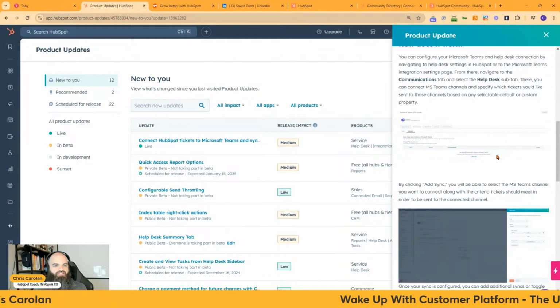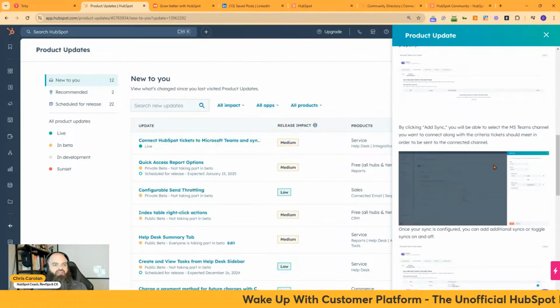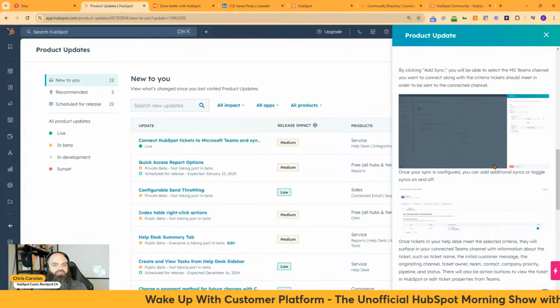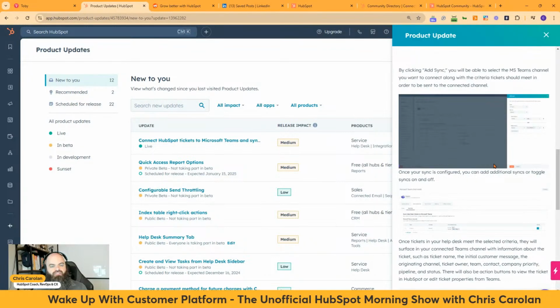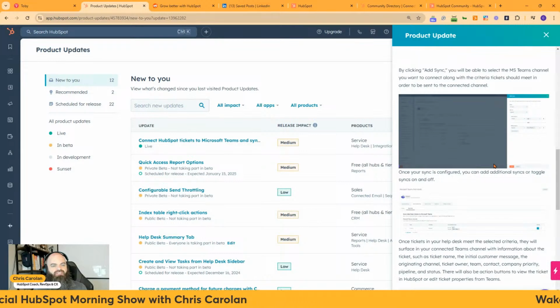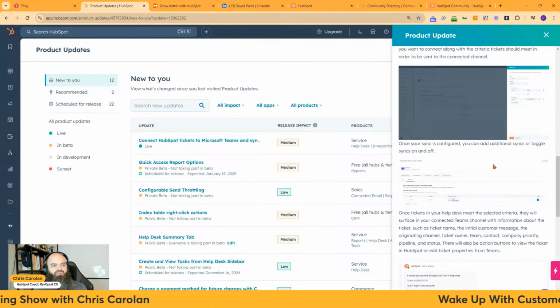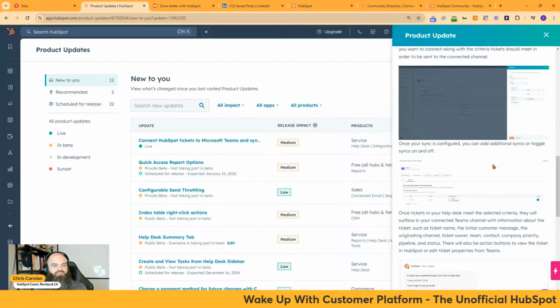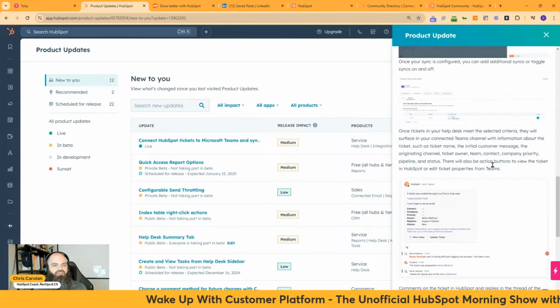That's cool, based on any custom property. By clicking Add Sync, you'll be able to select the Microsoft Teams channel you want to connect, along with the criteria tickets should meet in order to be sent to the connected channel. Once your sync is configured, you can add additional syncs or toggle syncs on and off.